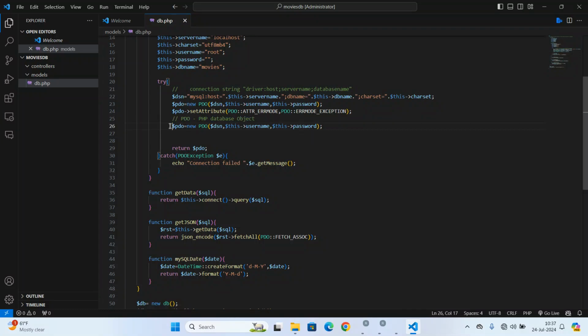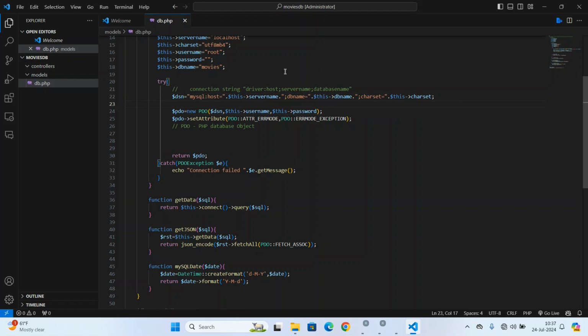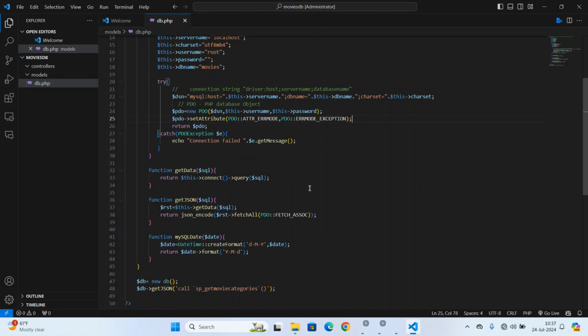Oh, so this is why I defined it up here. Yeah, it's okay. Sorry. So the point was, with this ERRMODE, I put an underscore here, and it ought not to have been there. So let me try that again.